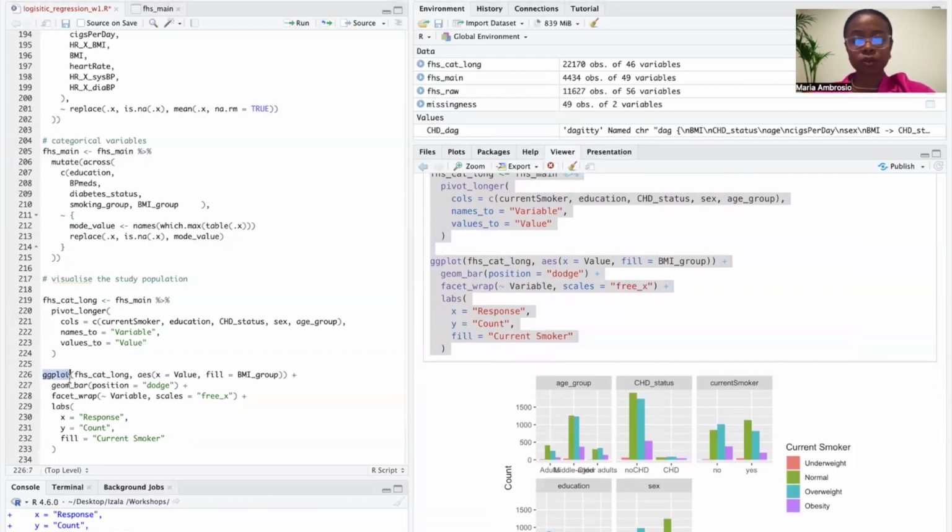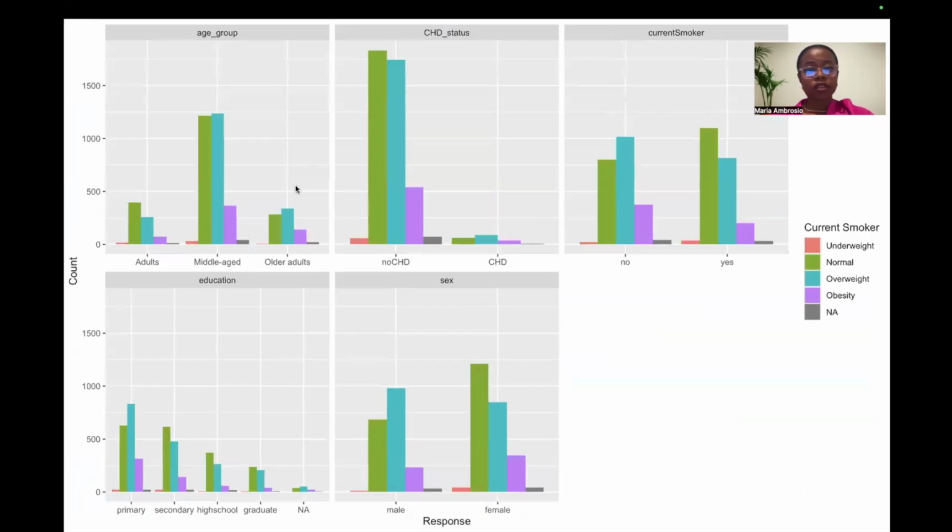So I'm using just the ggplot function to plot the categorical outcomes. See, now we can have just a brief overview of who this population is. Even though this is a synthetic data set, we want to have an overview of the distributions across their characteristics. So we can see we have a majority of middle-aged adults.